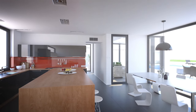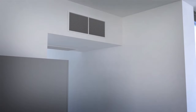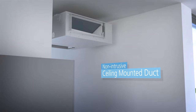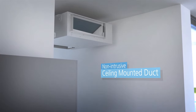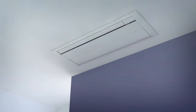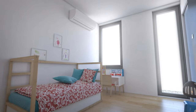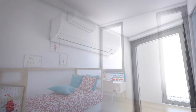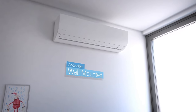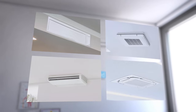You can choose freely from a wide variety of indoor units to match the purpose of each room. Duct-type units are suitable for interiors that require a non-intrusive design. Ceiling-mounted cassette types blend harmoniously with the ceiling, creating a beautiful space. Wall-mounted types are easy to install to provide more comfort.